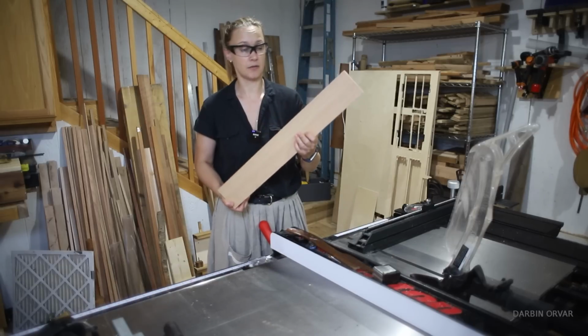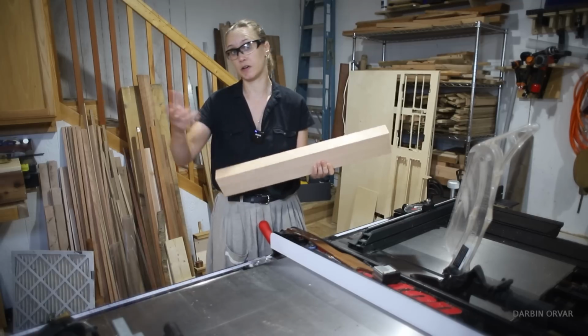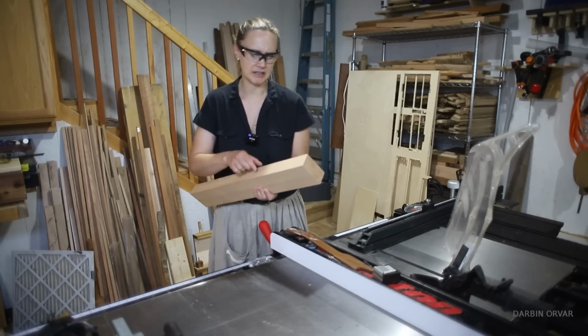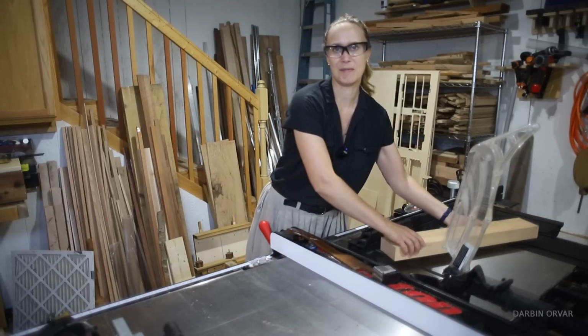So I got this nice piece of red oak. I'm not gonna really use it for anything else because it's utility, but it's really dense. It's perfect for a handle. I'm gonna cut it down to 1.5 inches square and then put it on the rotary and make it round.